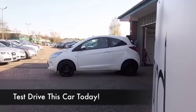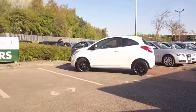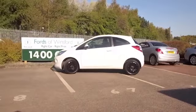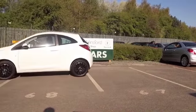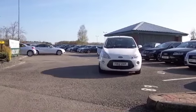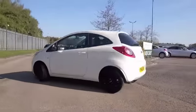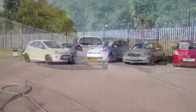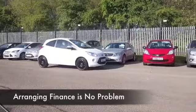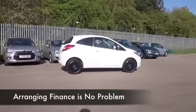Here's a compact motor that's fun to drive around town, equally at home on a longer motorway run. The 1.2 petrol's a perky performer giving you great fuel economy — this will return about 57 to the gallon combined, so you'll find it easy on the pocket. This was registered 2012 and we've got about 10,700 on the clock, so not too much there.